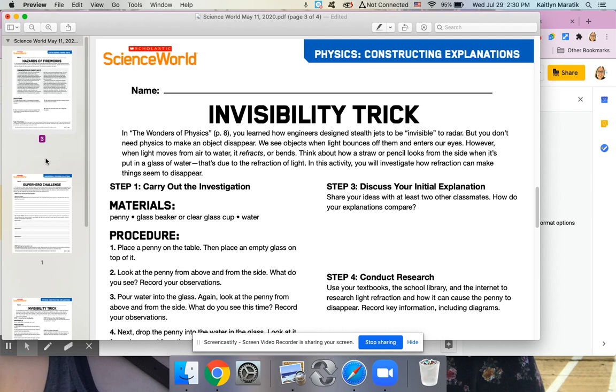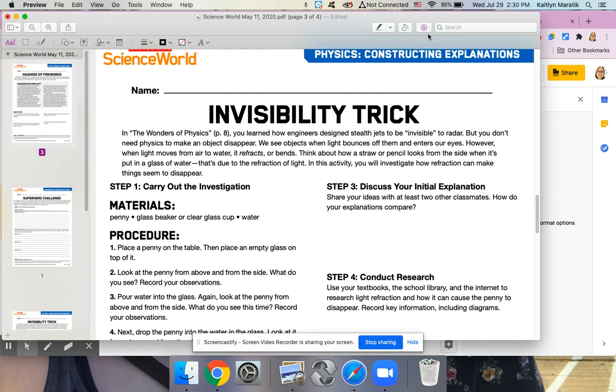Something I really like to do is put the password at the top. So if students are like, what's the password? I'm like, did you read the packet? They're like, oh. So there's this little markup on here, and it's kind of by the search bar. So you'll click on that, and it'll show the markup toolbar. If you click on this little T, it'll add text.